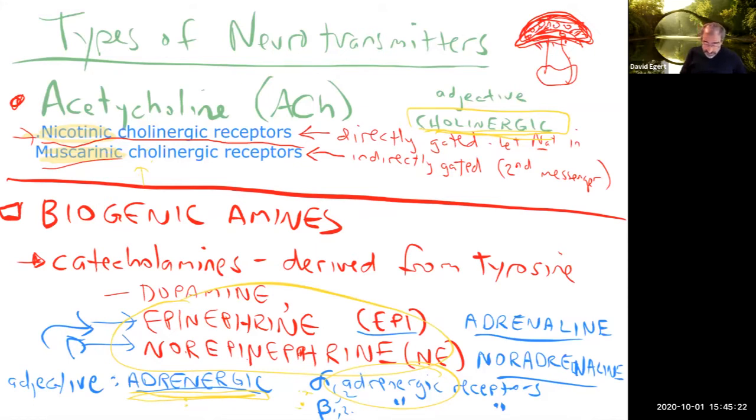For our class, you don't need to know exactly the details, the localization of alpha versus beta, alpha 1 versus alpha 2 and everything. As you get further on in your clinical training and pharmacology, you'll learn much more about the specifics. Some of these are more localized on certain tissues in your body than others. Some of them bind both epinephrine and norepinephrine, or more primarily one or the other. One of them even is kind of counterintuitive. One of them is a post-synaptic receptor.